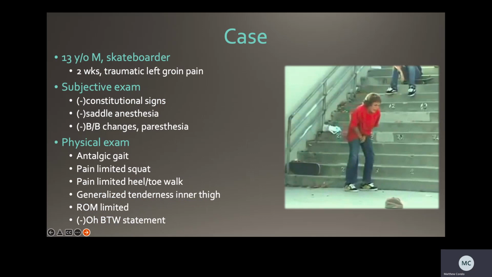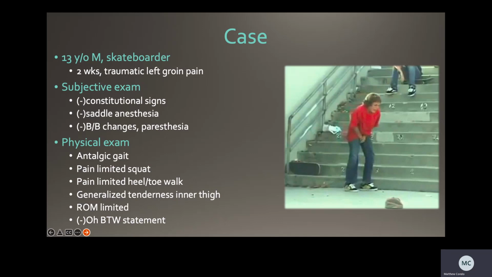All right, so here's another case. So we got this kid on the skateboard, kid falls off the skateboard, falls on both feet and immediately grabs his groin. Holy cow, that hurts. So 2 weeks later, kid comes into your office and he has this traumatic left groin pain. We ask him all sorts of questions. You have saddle anesthesia? We give him all the red flag stuff. Nothing, right? Everything's great, except for his horrible groin pain, right?